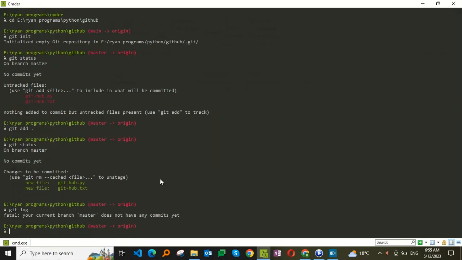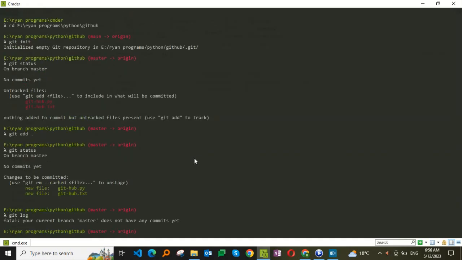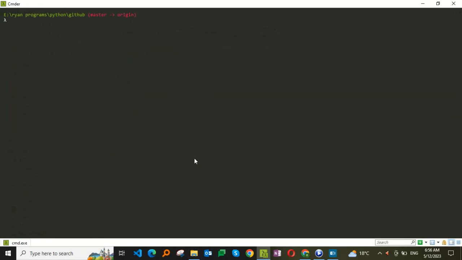So that means I have to make a commit, and that is done by, well, first of all, I'm going to show you a trick that you can do if it gets really messy, like your whole screen. You just do Control L, and it all goes back, and you can see if you scroll up, it's all there, but now you have a fresh area. It's not messy at all.